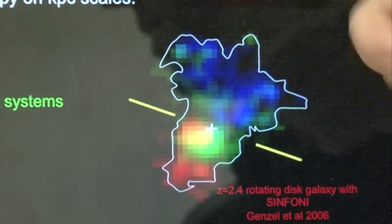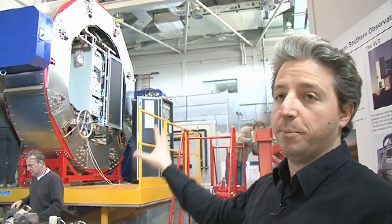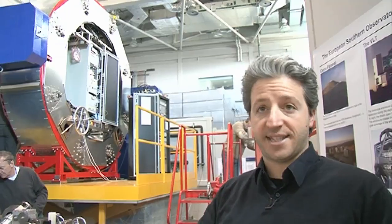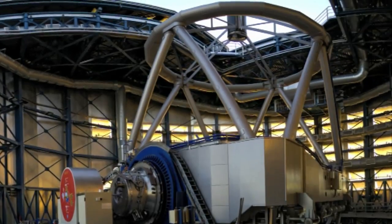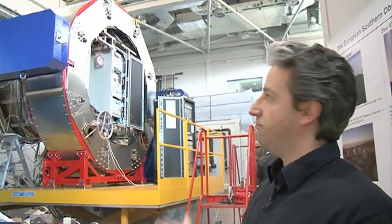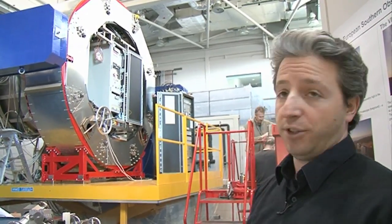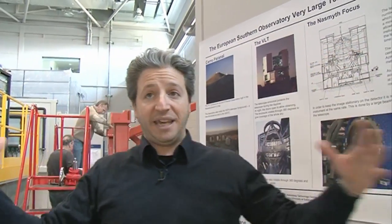Practically, this part of the galaxy has got different properties from the other side of the galaxy. This instrument is nearly done, nearly finished. We are going to do the final assembling of some of the pieces, and then we go to Chile at the end of this year, and by the beginning of next year we do the assembling at the telescope. It's quite a big challenge — it's a very big instrument, it weighs a few tons. We need special big trucks to come here, crane this massive thing into a big cage, put it on a truck, deliver it to the airport, and then fly it to Chile on a big airplane.